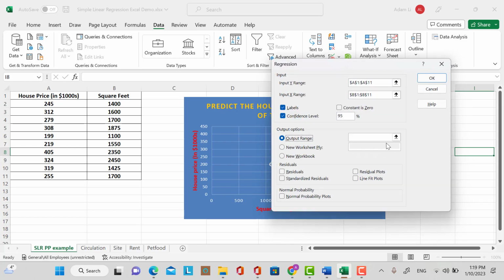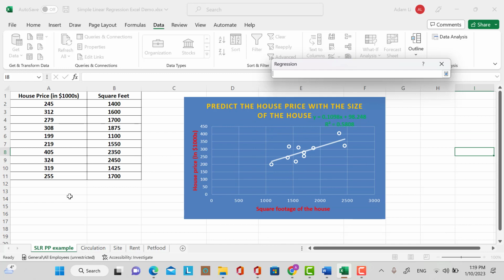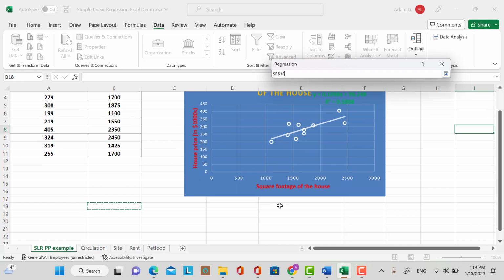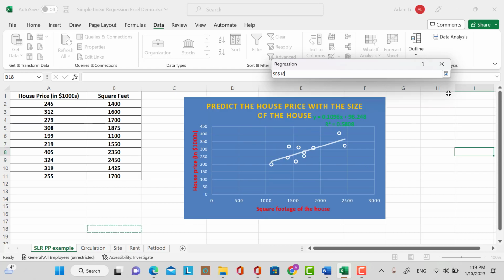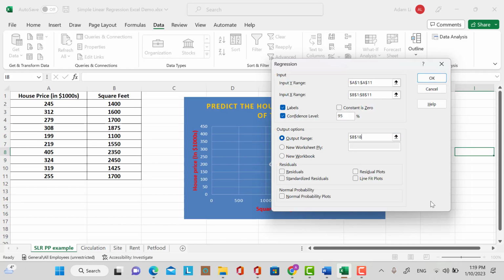For the output range, we're going to put it underneath the table so we can go back and forth. We're also going to get a residual plot, which we'll analyze a little bit, so check the residual plot option in the next section.